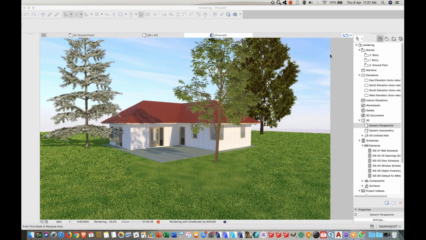Now as you look at my screen, it's only 24%, but I can see the blades of the grass growing. This session is not about photorealistic rendering alone.